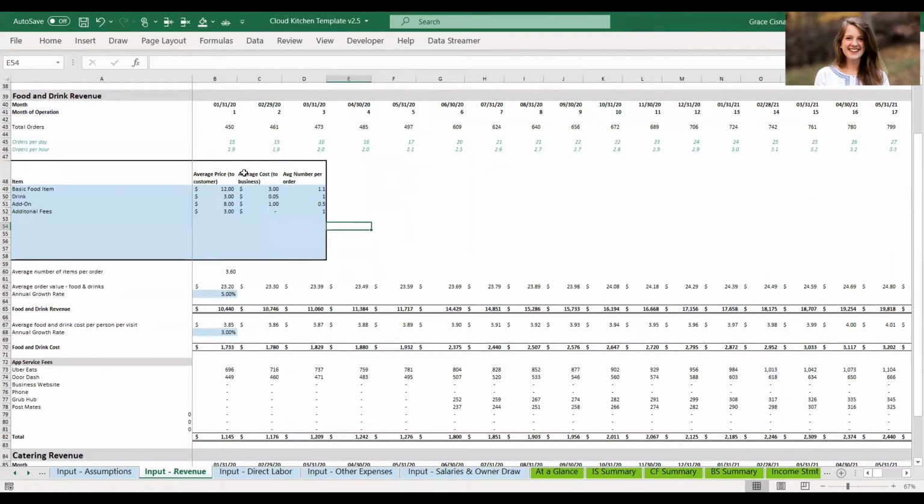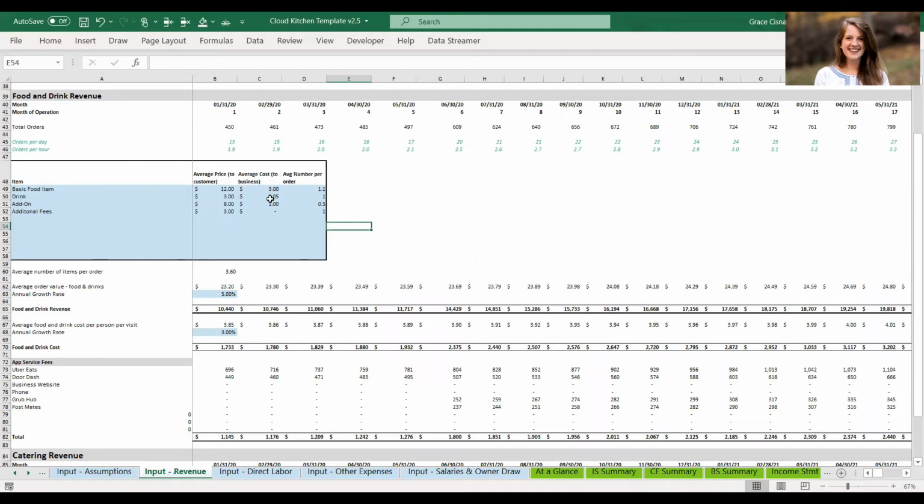That can help you figure out if you're entering reasonable amounts here. So once you've calculated out the number of orders, we're going to look at the menu here. So you can enter the different items on your menu. Again, feel free to summarize. If you offer several different burgers, but they're all in the $9 range, you can just enter, burger $9, or basic food item $12 is what we have here. So you don't have to enter your whole menu. Think about dividing things into categories, things that are similar prices that sell at equal rates, and that also have a similar cost. So average price to customer, that's what you charge for the food.